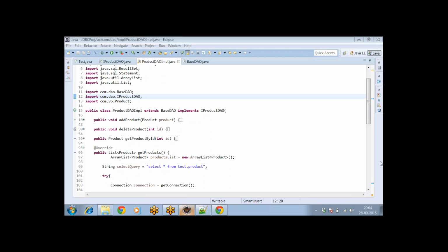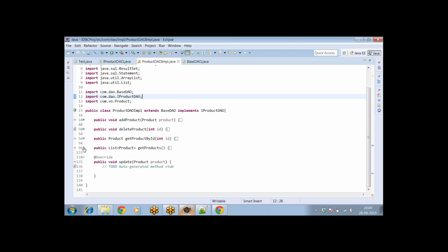Okay, so this code is very much reusable. Now you see, throughout the application, wherever you need to interact with the database server to fetch the records or add the records, you can make use of the product DO, right? These DOs are very much reusable.